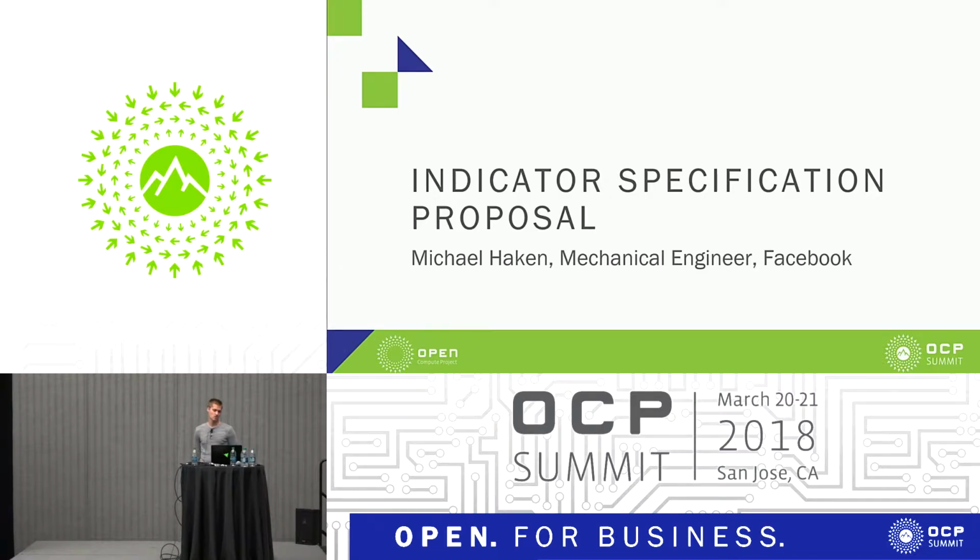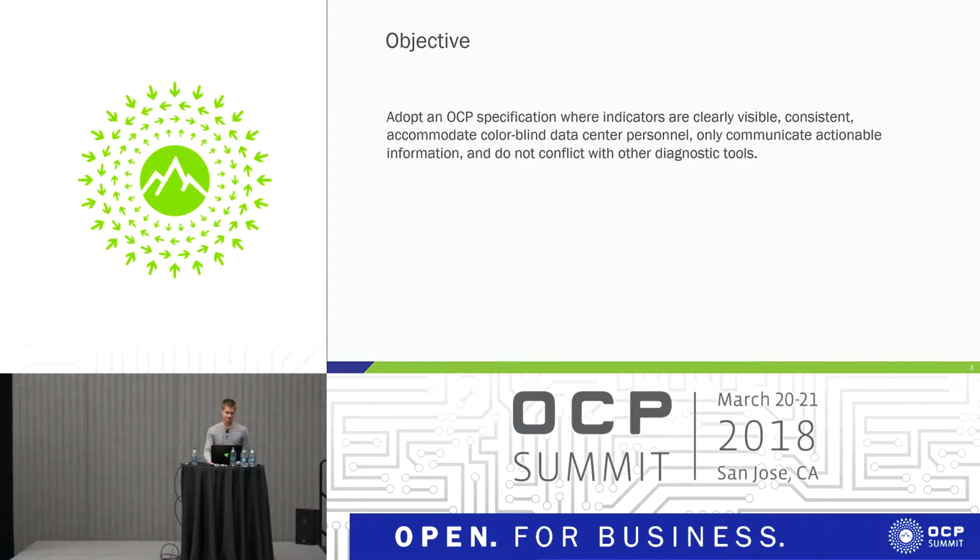And at that point, I translated what we had at Facebook into a more broadly applicable spec and started gathering feedback. So currently, this spec sits at Rev 0.3, and it can be found on the OCP Rack and Power wiki page. You can find it there. Rev 0.4 will be released shortly, so you can look for that. So let's jump into it.